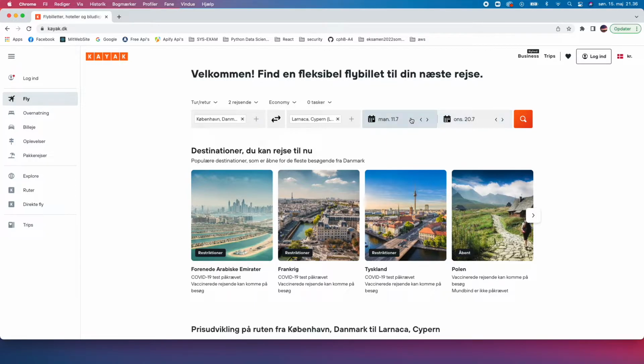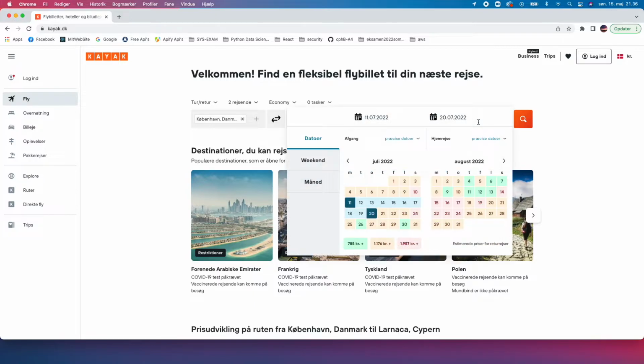So my vacation is from 11th July to 20th July, and you can actually play around with the dates. If you have a little bit more flexibility, you can do plus 3 days if you're not looking to fly on any particular day.